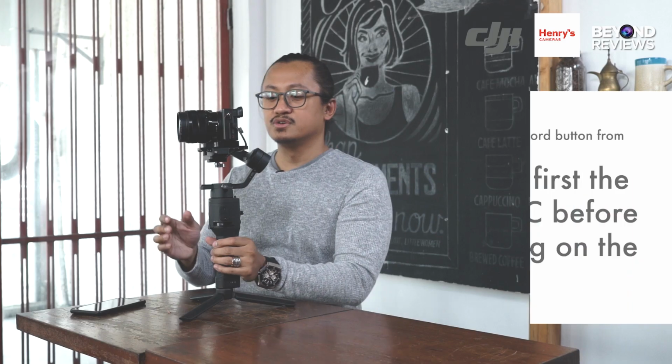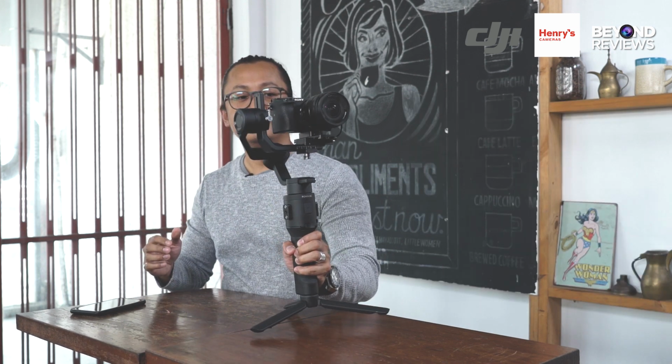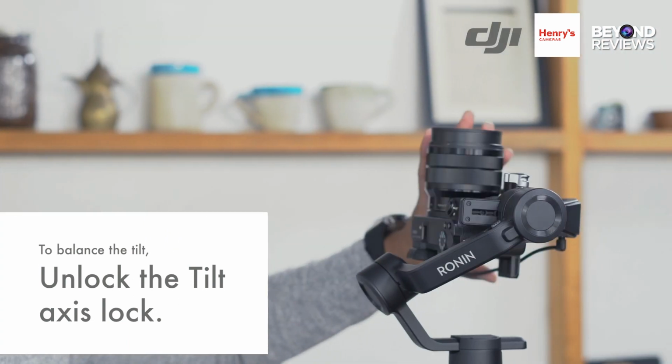It goes right in there, so you can control the record button on your Sony A65. So that's how you do that. Once you have that, we're going to balance the tilt. So how do you loosen up the tilt? It's right over here. That's your tilt.